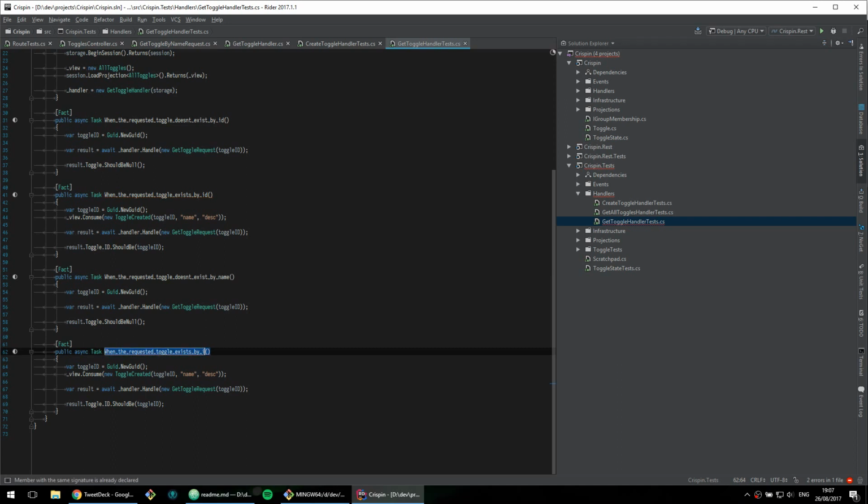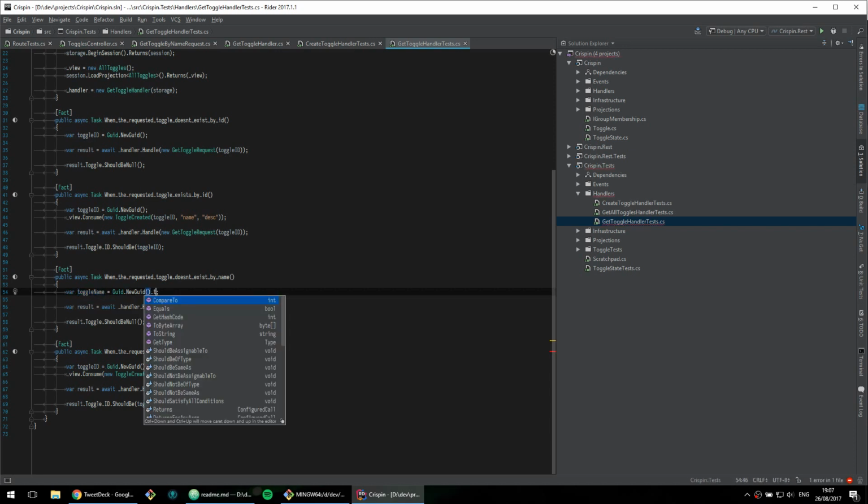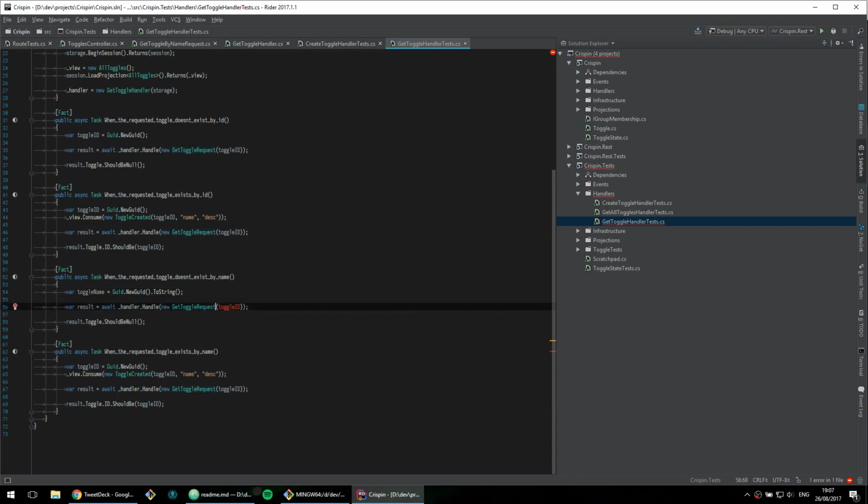Right, now let's fill in. So we're going to use GUID for the name anyway to make sure it's something unique, but we'll toString it. And instead we now have a get toggle by name request. Same here. And in our case our toggle name is name.